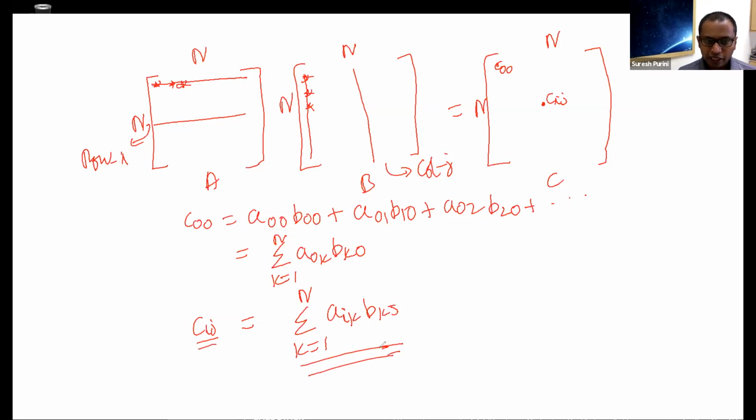This is how you compute the element Cij here. Are you all with me here on how we compute the I comma jth element of the product matrix? You have to take the ith row of the matrix A and the jth column of matrix B. You want to take the dot product of it.